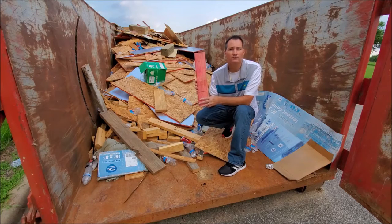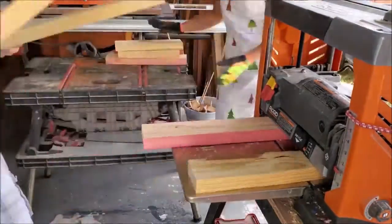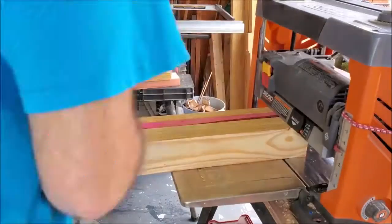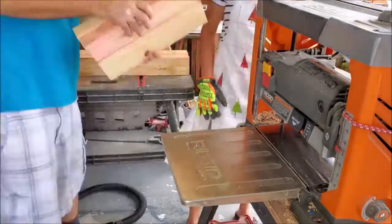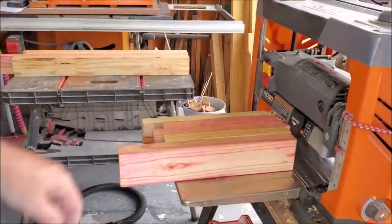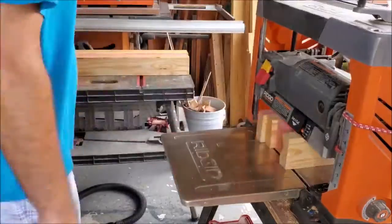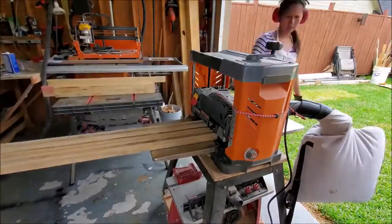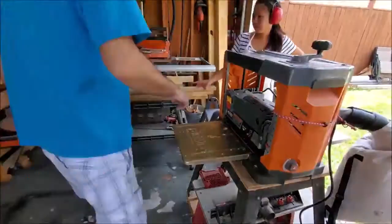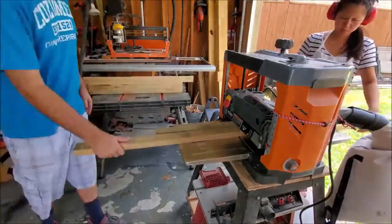So let's get started. I'm going to start off by planing the sides of the boards down to take the roughness out, square them up, and remove the round corners off the boards. This is not necessary, but it's going to save me a few steps of sanding. I'm going to use these smaller boards that come from a pallet and plane those down as well. Those will make the braces that look like an X in the middle.